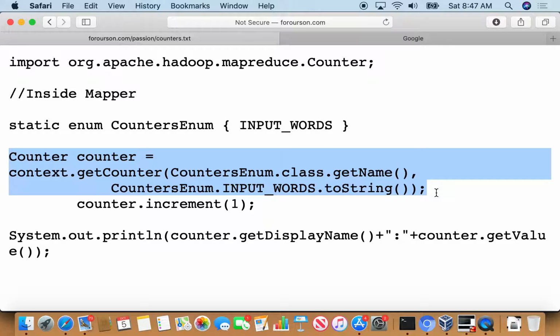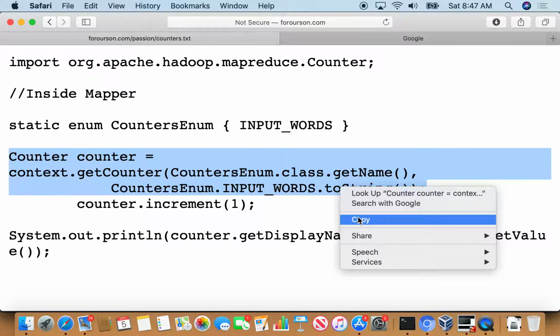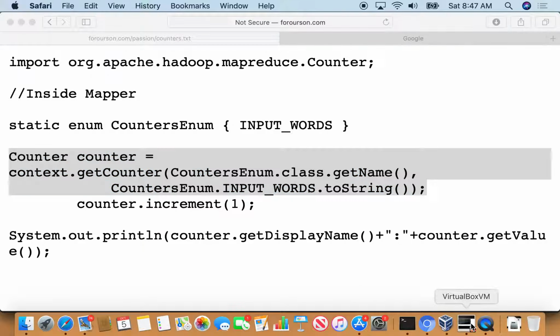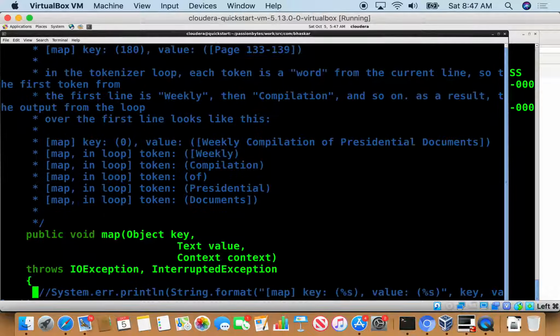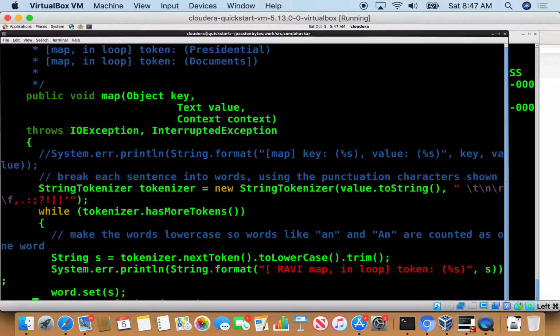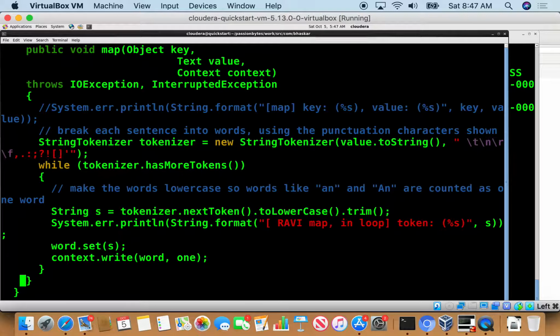So when you call counter.increment, it is the shared variable which is getting incremented. Copy that and come back to your program. Inside the map function, after the tokenizer and word.set, I am going to increment it at this particular point.